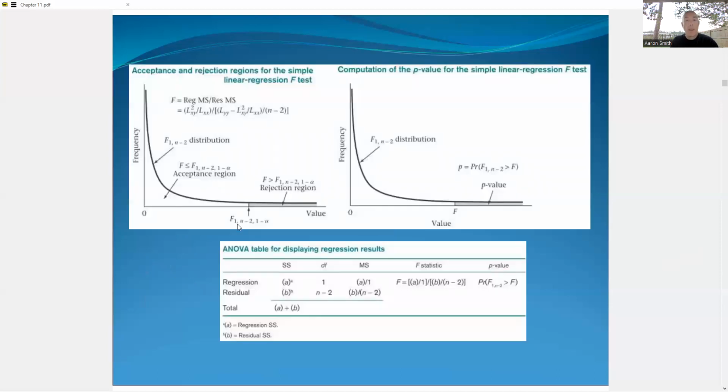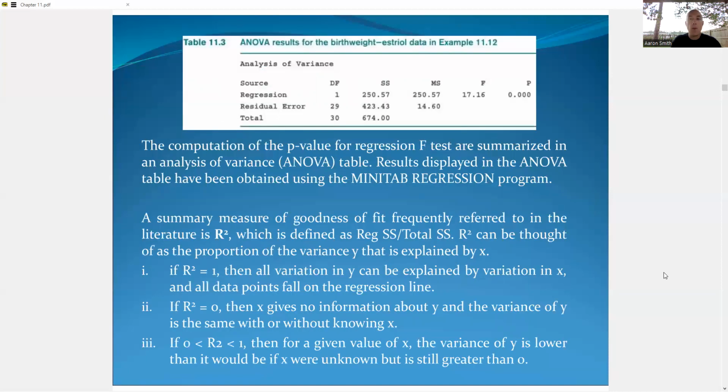All right, so if I get a large F statistic, that is, it's far to the right, then I'm going to reject the null hypothesis in favor of the alternative. The alternative is that the slope is not equal to zero. So if I see that ratio is far to the right, that will lead me to the conclusion that the X variable has informative value for the Y variable. Here is the ANOVA table of how we compute this. Here are all of the entries worked out for us. This is from Minitab. Every single statistics platform will do this for us.